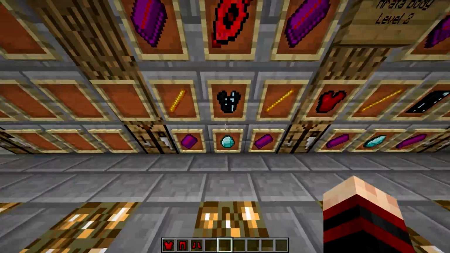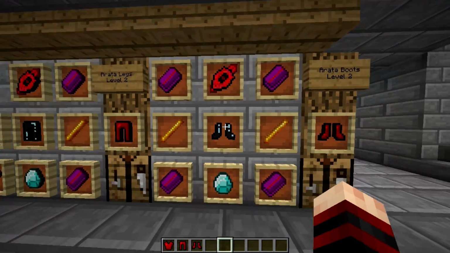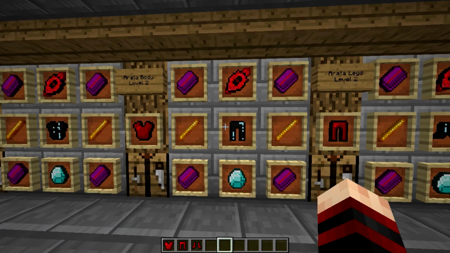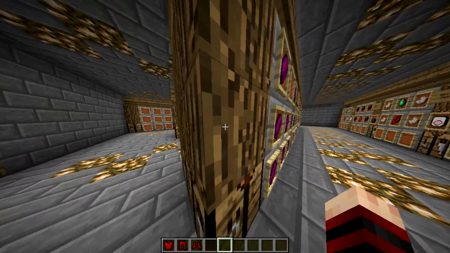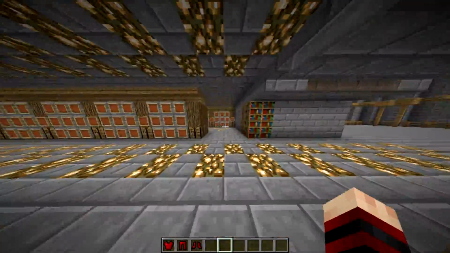But again, the crafting recipe is exactly the same for every single piece, except you substitute the boots out, and the centerpiece is substituted out for the armor, respective to its upgrade. Pretty damn cool. Not going to lie. So that is all of the items that this version of the mod adds.